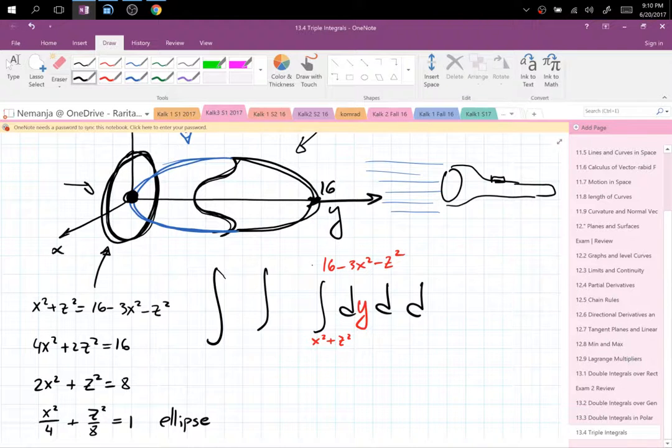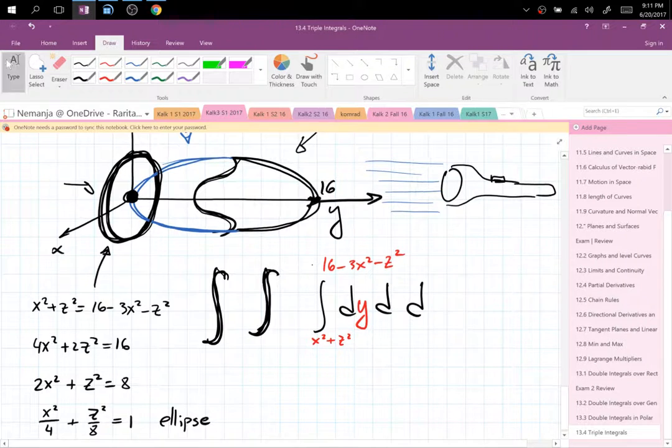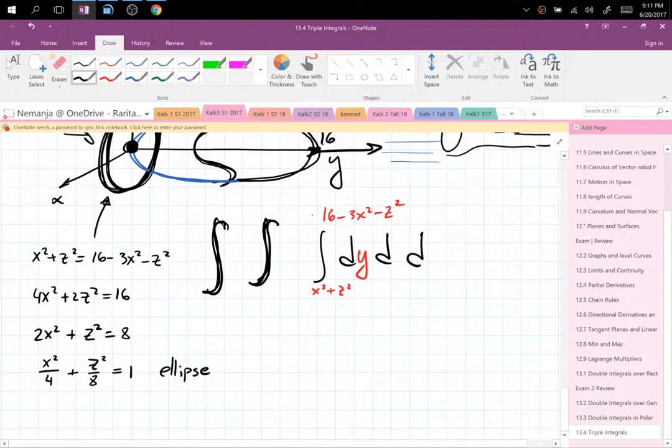Why did you set those two equations? I need to find the equation of this line in the domain, the shadow, because that's the bound that will give me limits for the first two integrals. So now, if you are looking at this, your domain looks like this. This is your x, this is your z, and then z will have 8, so it looks like this.